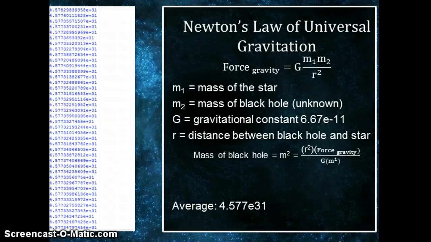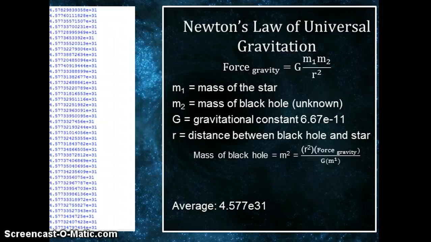With my model, I can conclude the net force acting on the object as its momentum changes for a series of time frames given by delta t. I also know the constant of universal gravitation and the mass of the star and its distance away from the black hole. What I don't know is the mass of the black hole. Rearranging components of Newton's law of universal gravitation, I can solve for the mass of the black hole at different locations in the star's orbit.